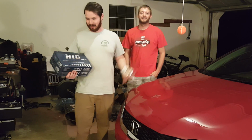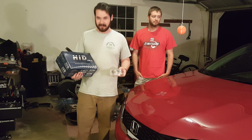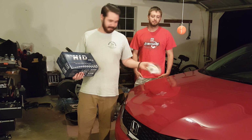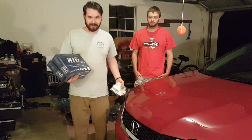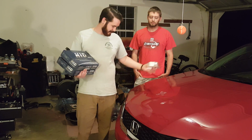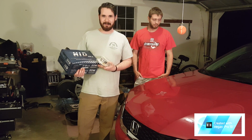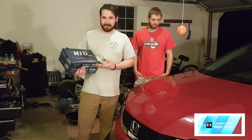Alright, so basically what we're going to do today is install my HIDs for my low and high beams. I also got a pair of hyper yellow bulbs to put in my fog lights. It's not a major mod, just something that I prefer rather than the dull yellow ones that come with the car. Makes it look a lot better in my personal opinion. So we'll get down to it.